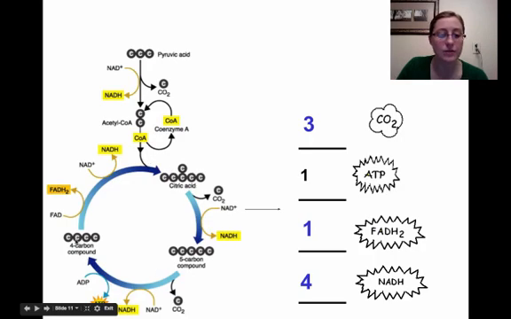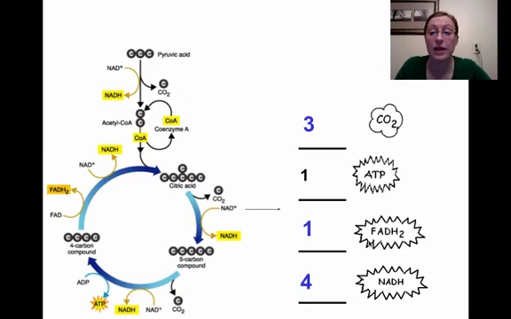And as we crank ourselves through the cycle, we're going to make some products. So here's where we make 3 of our carbon dioxide molecules. We're going to make 1 ATP molecule. And here we see our NADH. We make 4 of those. And FADH2. Again, it sounds really similar to the other 2 electron carriers. So make a note of it. Yes, both of these are electron carriers. They're just different types. So in cell respiration, we have not only NADH, which can carry electrons, but also this FADH2 molecule that's able to carry electrons.